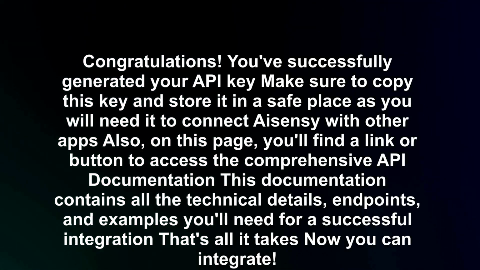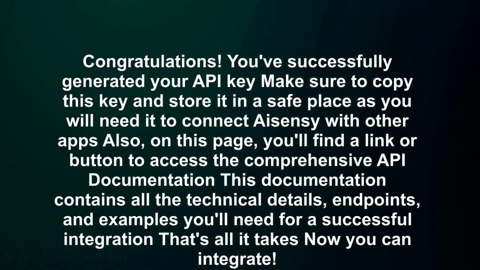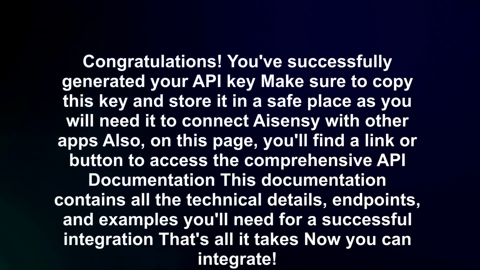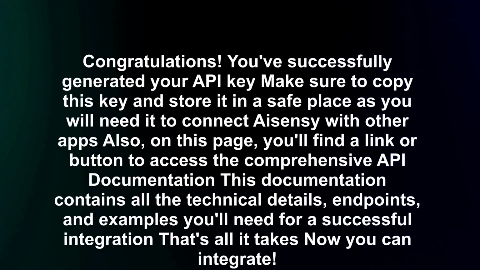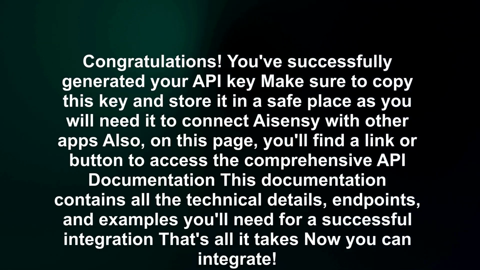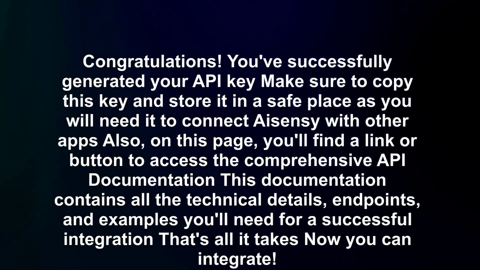Congratulations! You've successfully generated your API key. Make sure to copy this key and store it in a safe place, as you will need it to connect Aisensy with other apps. Also, on this page, you'll find a link or button to access the comprehensive API documentation. This documentation contains all the technical details, endpoints, and examples you'll need for a successful integration. That's all it takes. Now you can integrate.